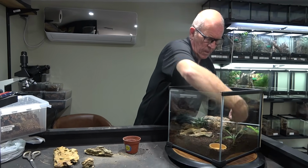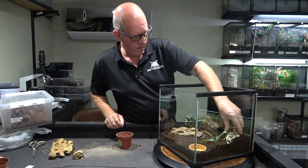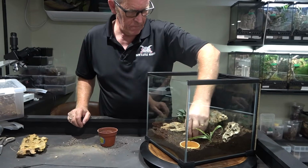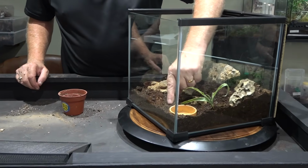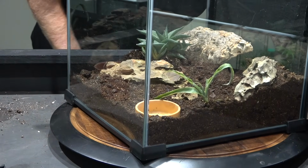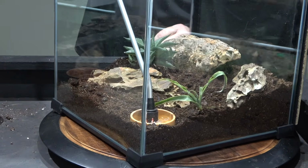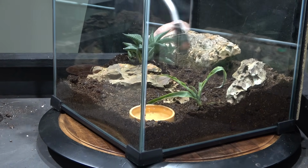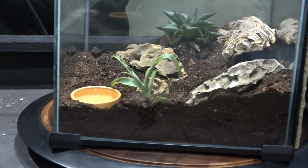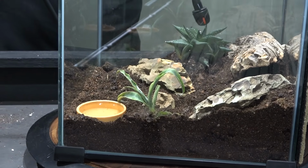Give our spider somewhere to go. We've got a little bit more stone here, so we can put that in there. I think that's looking rather nice. Just leave that like that. So what we're hoping for here is a nice display. As we said, these brackies, they do spend an awful lot of time just sitting out. So it'd be nice if we can give a little bit of water for that plant. We'll put a little bit in this one. Don't need a lot.